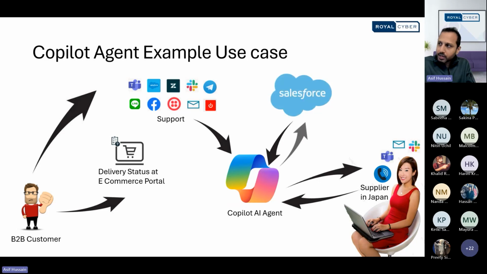This reason is now taken back to Salesforce and updated there. It is communicated on the channel where the B2B customer contacted us so that he can get the response back, and it is updated as a delivery status in the e-commerce portal as well.